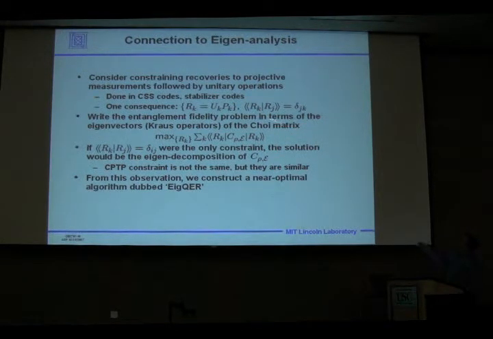I'd like to point out that you can use eigenanalysis to simplify the problem quite a bit once you've made this move to a structured projective syndrome measurement. What we're looking for are recovery operators that have the form of a syndrome projection and then a rotation back into the code space. If we were to pretend that this constraint is the only constraint on the problem, then the maximization that we're looking at here is maximizing over some set of vectors to try to maximize this quadratic form, where C is the information about the channel. Well, that's actually an eigenvalue problem. We would simply choose the eigenvectors associated with the n largest eigenvalues of the matrix C. Well, it turns out the completely positive trace preserving constraint is a little bit different from that one, but we can finesse it just a little bit to make it really close.